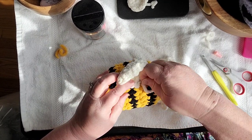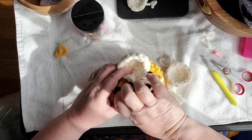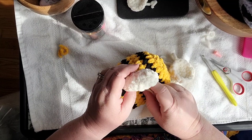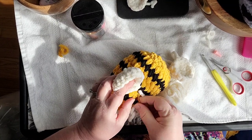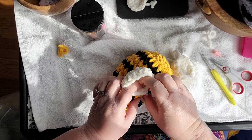So, okay, here we go. And what I'm going to do is I'm just sewing this in. I mean, there's no real right or wrong way to do this. You just want to make sure that you're getting it on there good, because you don't want your wings to fall off.